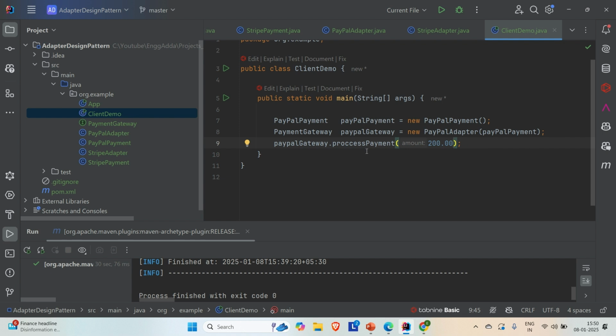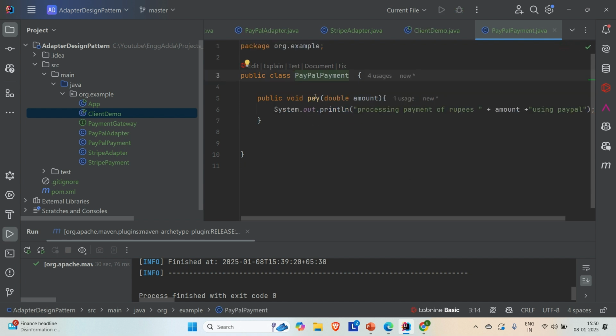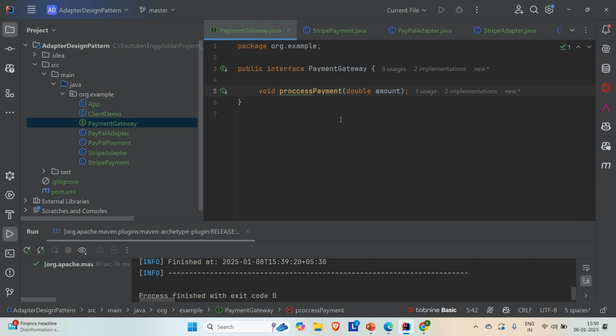Okay, so you can see that with the help of payment gateway only we are able to do the payment. Okay, and we are able to bind the PayPal payment class, which has a different payment method, which was not the same as payment gateway. If you go to the PayPal payment, you will find that here we have pay, and if you go to the payment gateway, we have process payment.